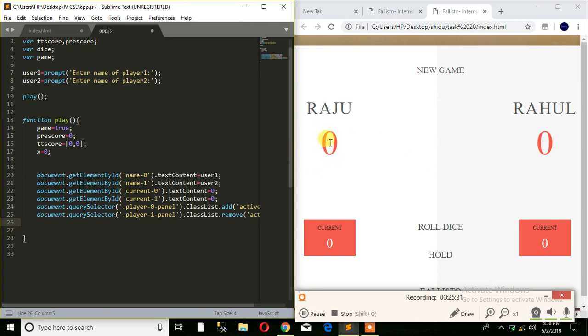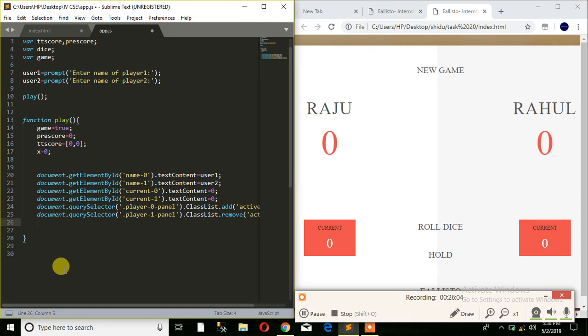We can see here the global score and current score are set as 0, as the default values here, and the names are displayed here, Raju and Rahul. And the active section means we can see the display in a different color. That is the property of active.